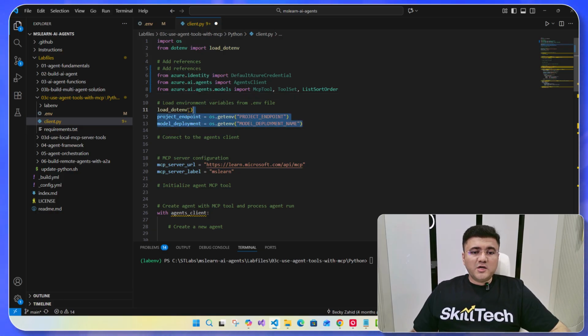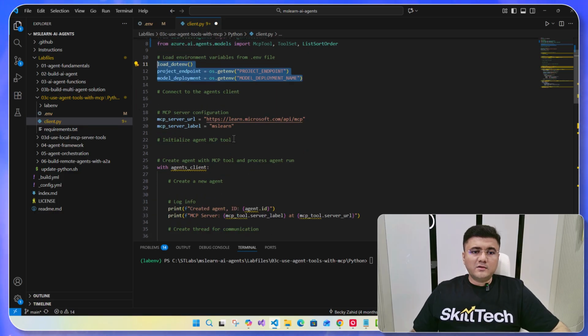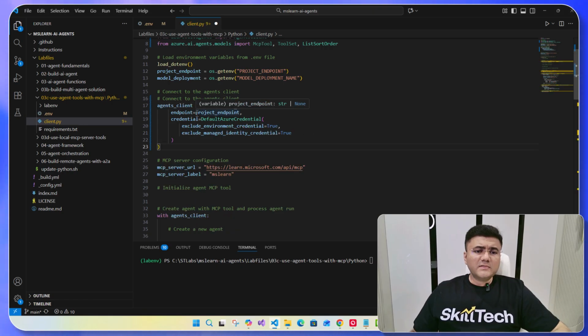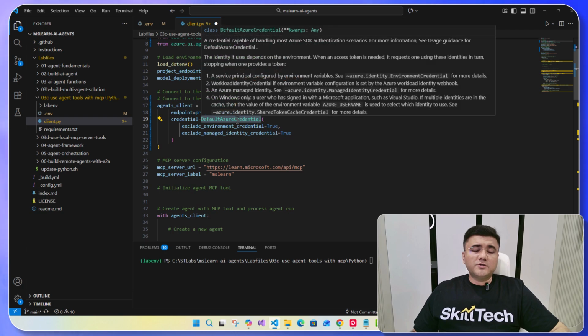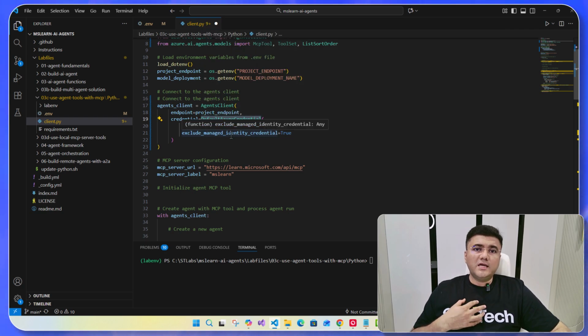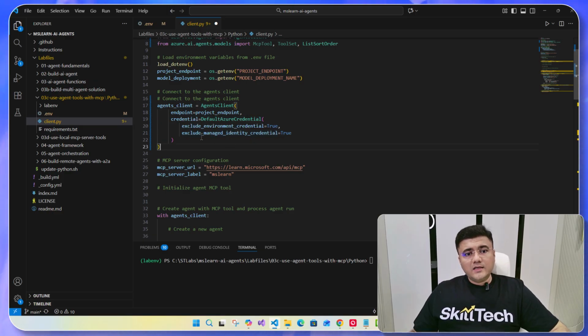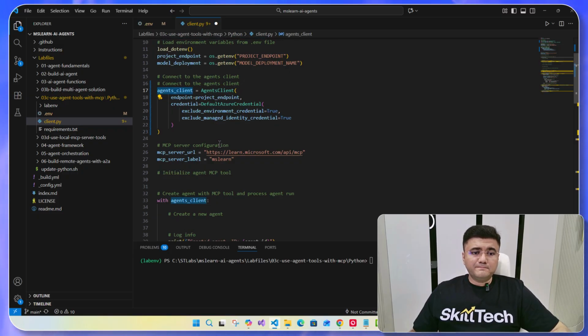I have taken my project endpoint and the model deployment name from the configuration, so that also looks cool. Now I have to connect to the agents client. This code is very similar to what we have seen in the other samples as well. If you observe, I'm using DefaultAzureCredential, which is basically a class helping me authenticate myself before I connect with my Azure AI agent. I'm going to use az login at the end of this particular sample, and then I'm going to authenticate myself with this, which basically allows me to connect with my agents client. And that's going to allow me to manage my agent, like creation, deletion, thread management. Everything is going to be done by this agents client variable which I have created.